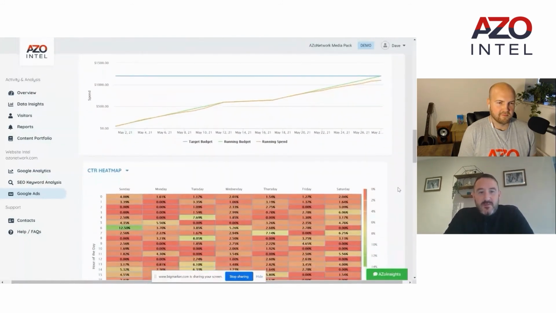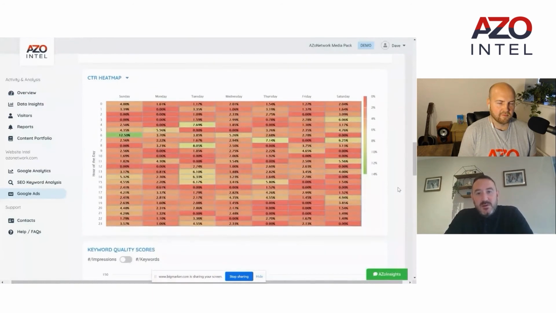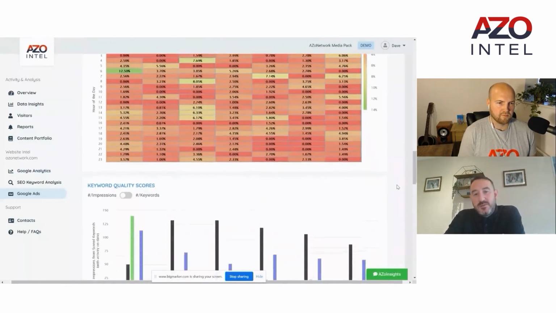And then this is probably my favorite part. This is not something that you see within your Google Ads account. So this is the click-through rate heat map. So what we can see is what were the best days and times of day where we were getting the best click-through rate. So as an example, on Tuesdays, between 1 and 2, maybe 1 and 3, we were getting over a 6% click-through rate, as opposed to the same times on a Monday, where we're getting a third to a fifth less. So you can then filter the times and days of your adverts to appear, so that you're only appearing on the days and times where you get the best interactions.